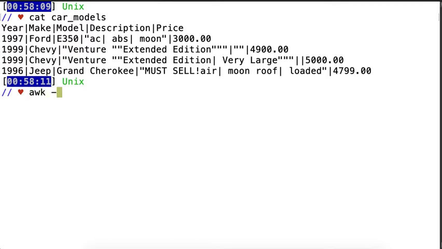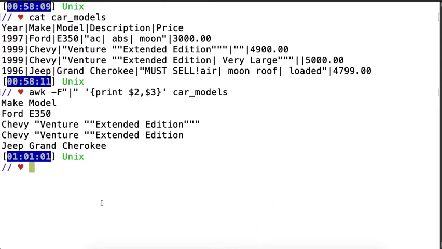awk -F, which should be capital, in double quotes we'll give pipe, then we'll start the awk command: print $2, $3, single quote close, and then the file name.